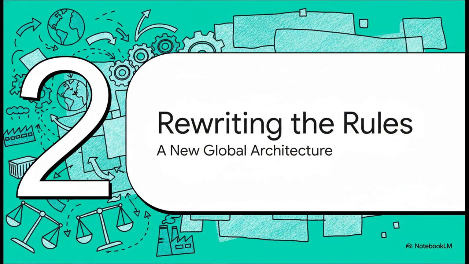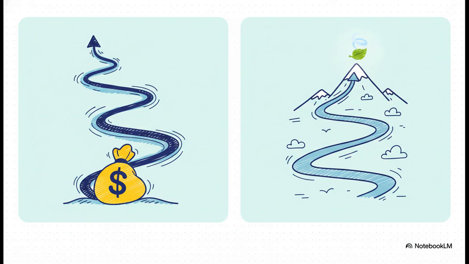But, and this is a big but, underneath that simple, logical fix, something much, much bigger is happening. We're talking about rewriting the very rules of trade. This is where it gets fascinating. Okay, look at this. For decades, the name of the game in global trade was simple. Who can make it cheapest? The whole system was built around cost per unit. But CBAM just flips the whole table over. Now the new logic is emissions per unit. It's not just about how cheap your widget is, it's about how clean your widget is.